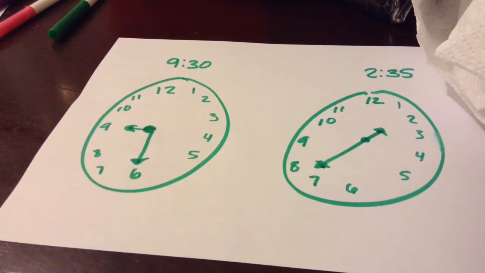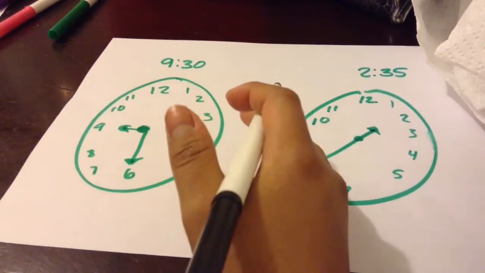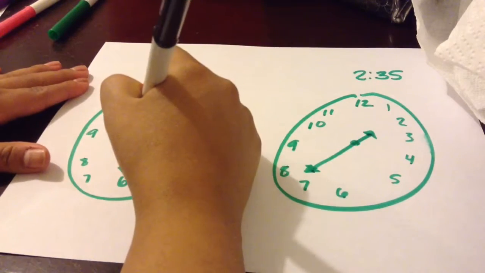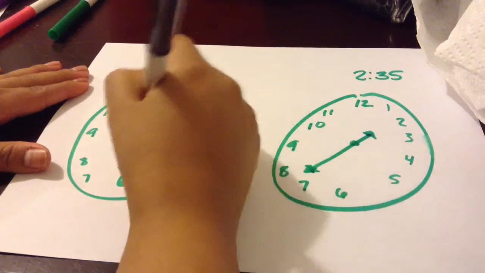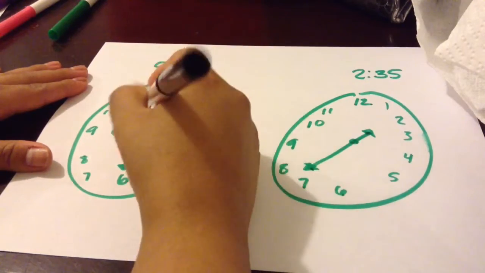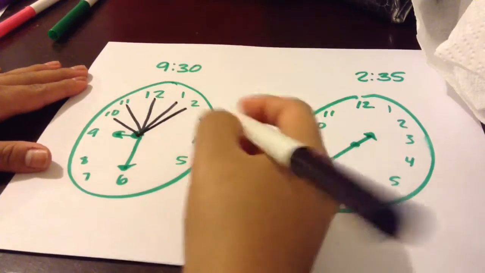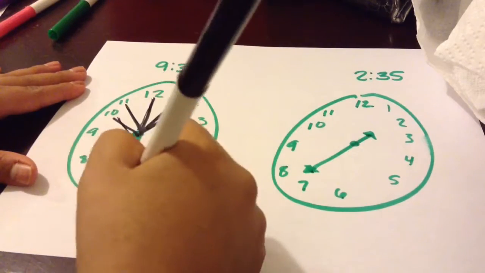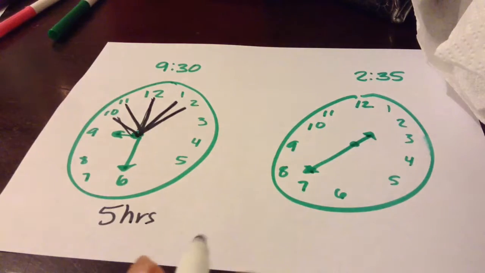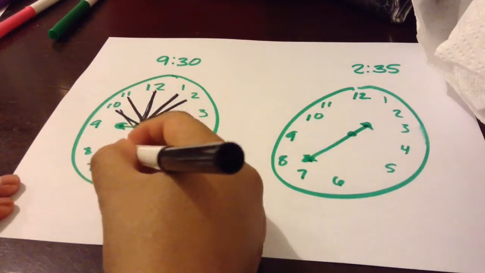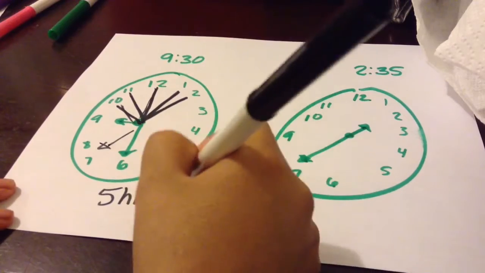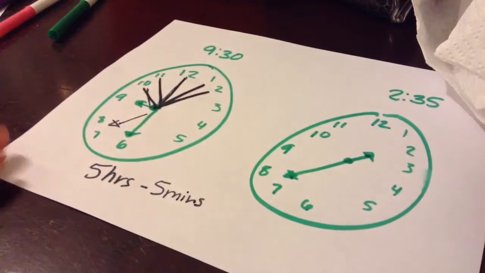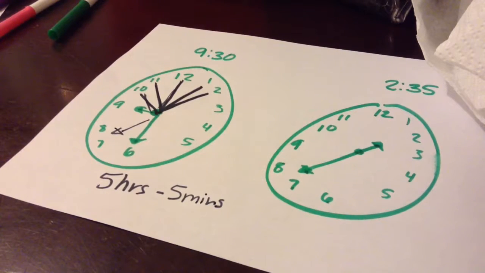So for example, here we would leave the minutes alone as of now, and we would start with the hours. So 10:30, 11:30, 12:30, 1:30, 2:30. So how many hours is that? 1, 2, 3, 4, 5. 5 hours. And how many minutes remaining to reach 2:35? It would be 5 minutes. So that's a great way of doing the clock approach.